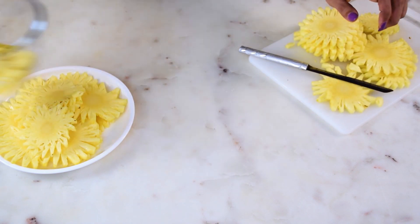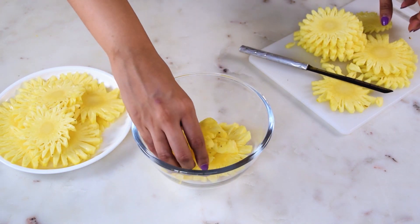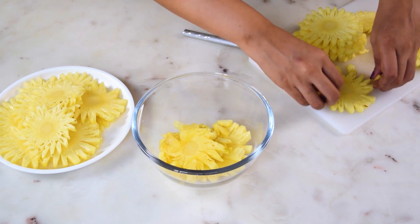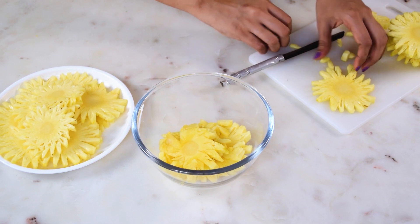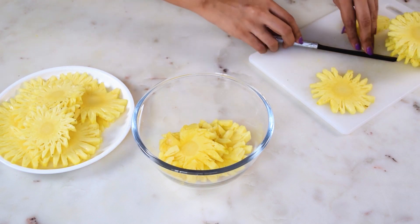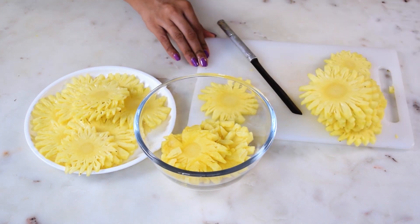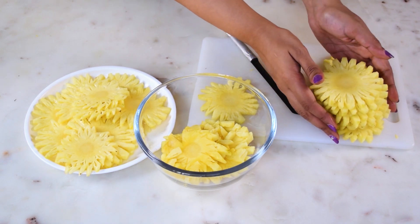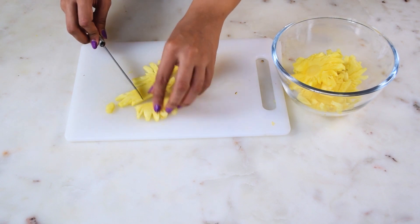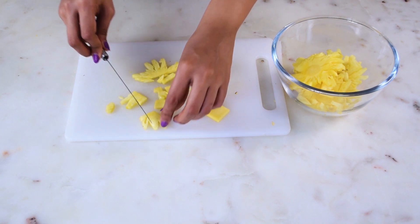There is some wastage — the bottom part of the pineapple that didn't cut into proper slices, and extra bits that were tearing off while cutting. The bits will be used to fill the pineapple cake, and the neat slices will be used for decoration. To make the pineapple filling, I'm going to remove the center hard part of the pineapple because it's tough and doesn't taste great when put inside the cake as filling.